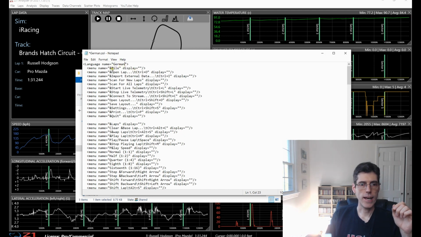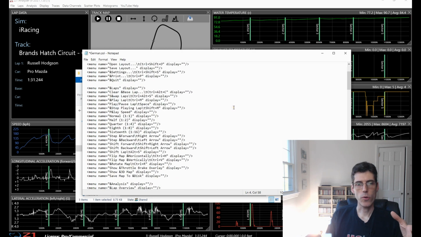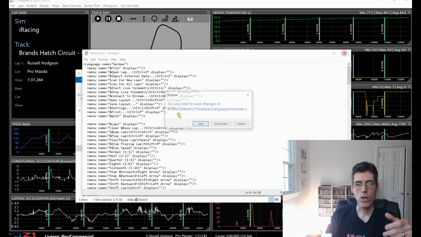And now for every single menu option you want to translate, you would just put the translation in here in the display area. If you leave out one of the options, then that menu just appears in default, which is English. So after you type in everything you want for all your various translations all the way down, all you have to do is then save the file.